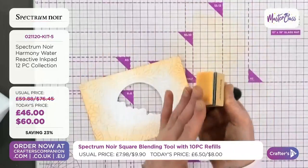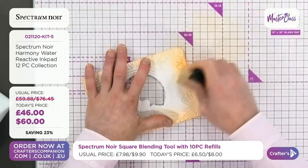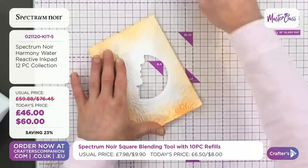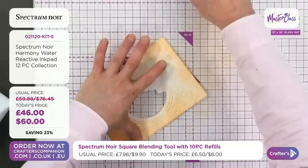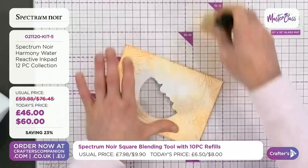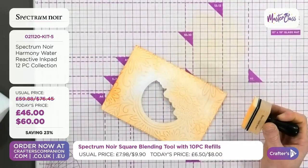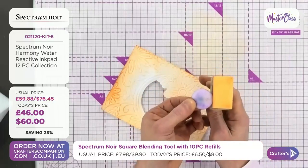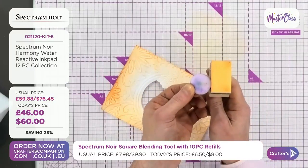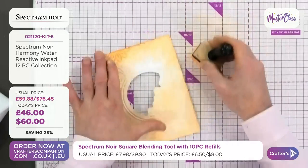I think just because you've got a bigger surface to actually cover. I think it also depends on the size of project that you're doing. So if you're maybe just doing a little bit of inking, then you could use the circle one because it's a smaller circumference. I've got one in just here that has been used, but you can see the difference in size. You can see that double one there. So the actual rectangle one gives you a bigger area to actually colour.